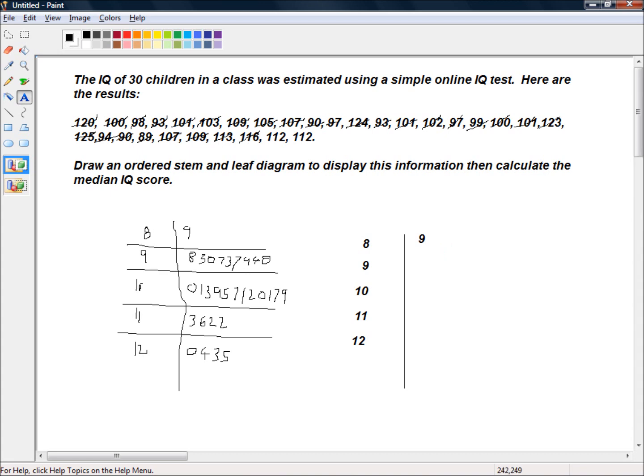And now for the 9s, I'll just put these in order. So I've got 2 zeros, and have I got any 1s? No. Have I got any 2s? No. I've got 2 3s though, so I'll pop a couple of 3s in. Actually, I can keep that text box open, can't I? And then that way they'll all line up nicely.